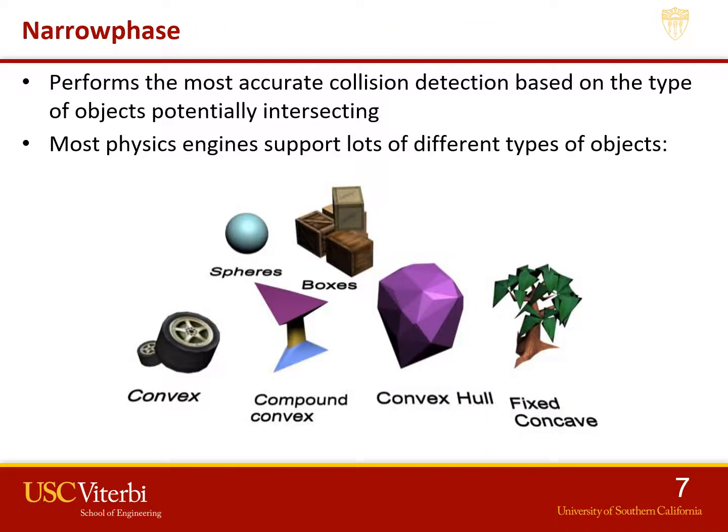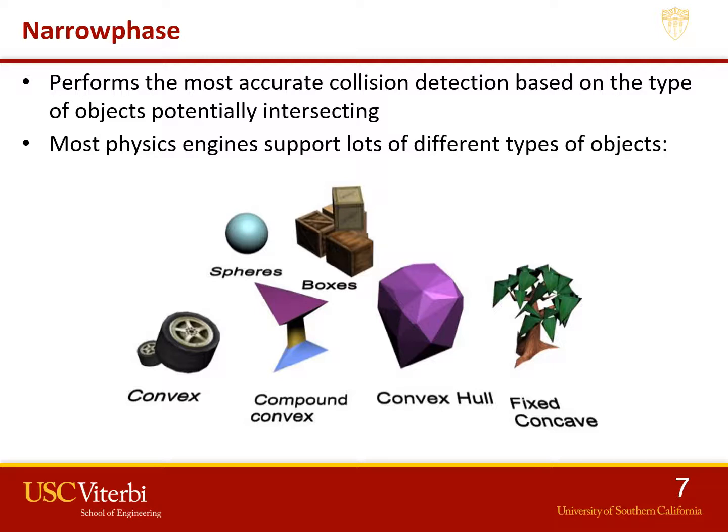Once we've passed the broad phase, and perhaps we've passed the mid phase if we have one, we'll get into the narrow phase. Now, in the narrow phase, we talked about sphere versus sphere. We talked about box versus box. And we've done a lot of talking about convex shapes versus other convex shapes. We didn't really say how to do that, but we did say that we could do that.